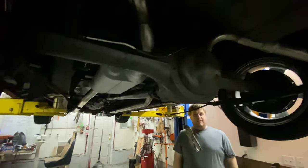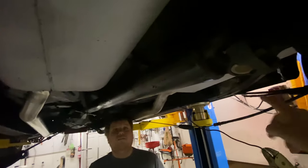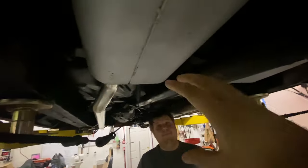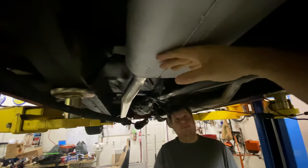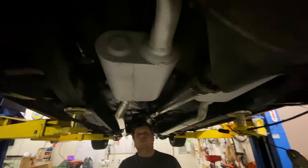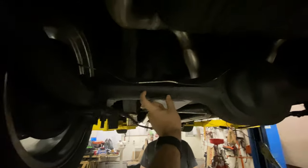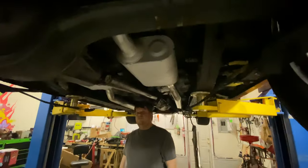So looking at all of the clearances we're gonna have here, the bar we're about to put in is gonna go from here over to there, and that's going to pretty much be our locator for all the bars that come off for the four link system. All this has to come out because this is all going to be in the way. So the exhaust has to come out there, and then our mounts for the coilovers are going to go here. So you're going to run into some clearance issues here, so we're going to have to redo all this. We're going to have to run a custom exhaust on this by the time we're all said and done.